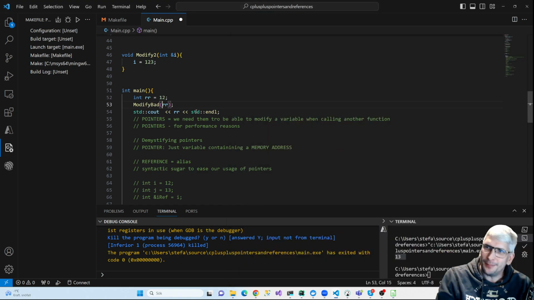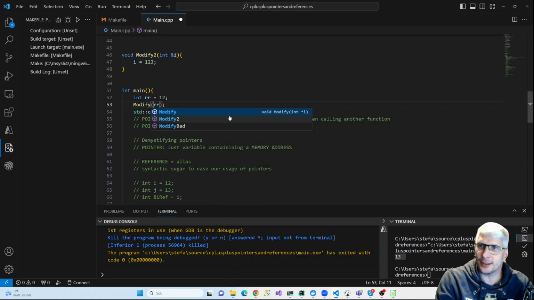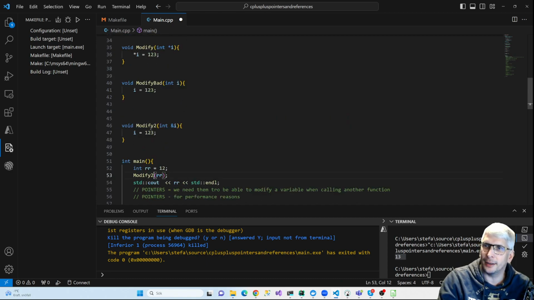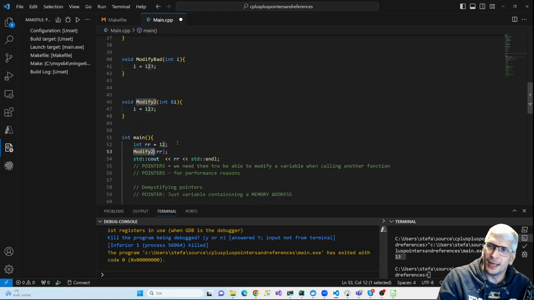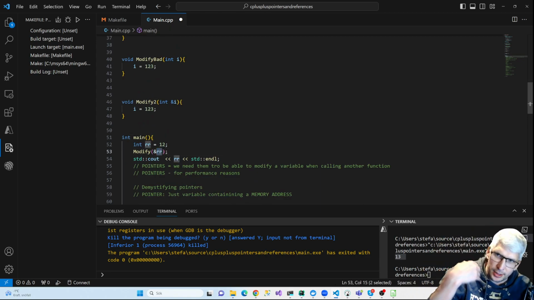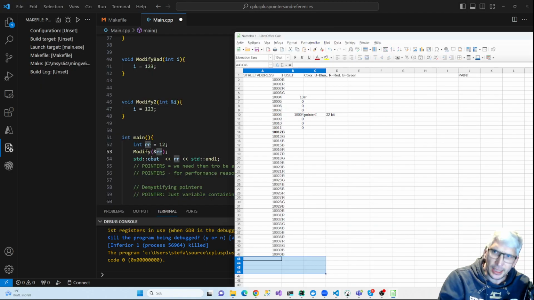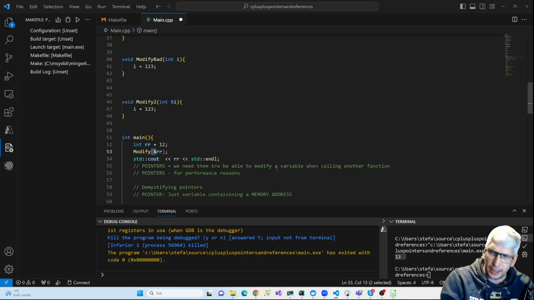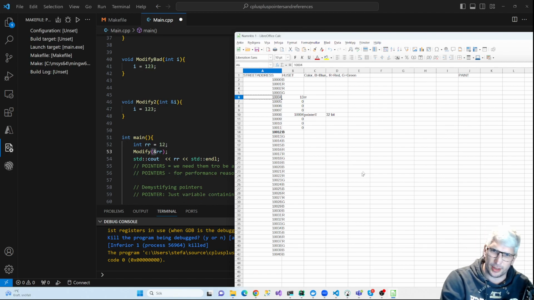So into modify, we are sending the address of R. The address of RR will be 10,004.